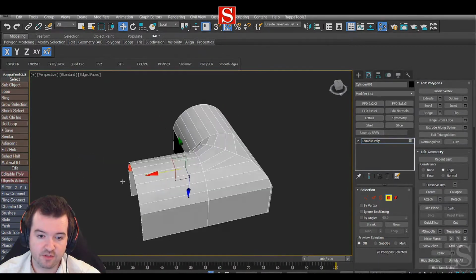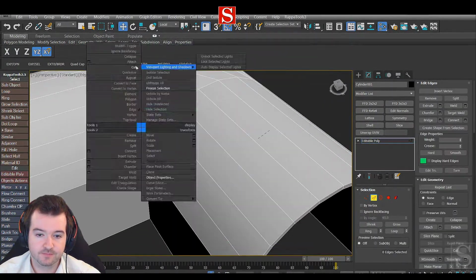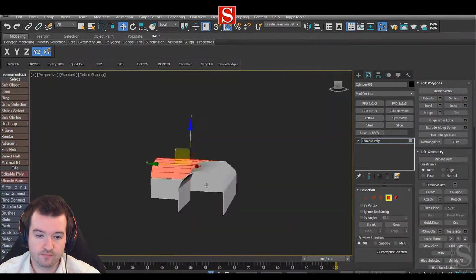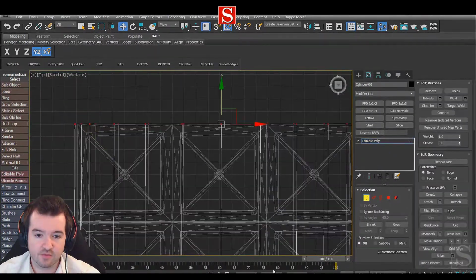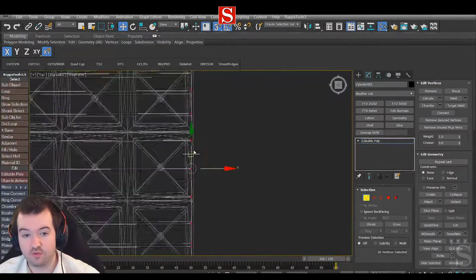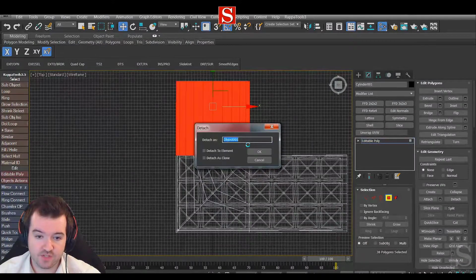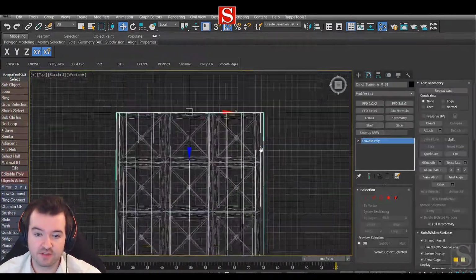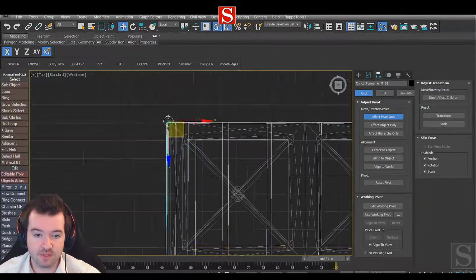Here I'm just applying all the different smoothing groups as well. Make sure I'm happy with it. And I'm also making sure that the tunnel meets the same length as the floor that I've made. That's what was good about bringing the floor into 3ds Max. We don't have to worry about scale or if things are the right size. We can just work straight from the floor and build up from that.